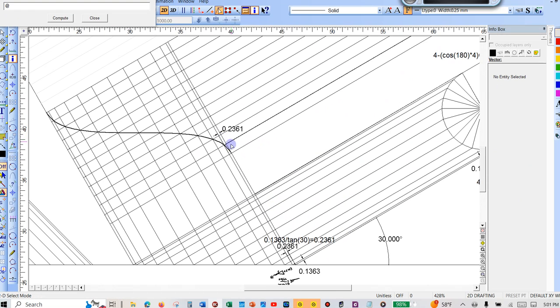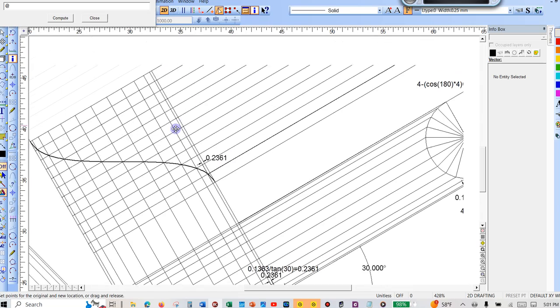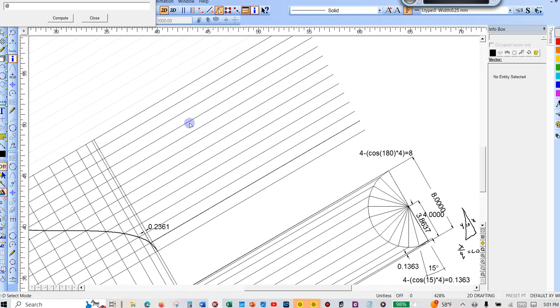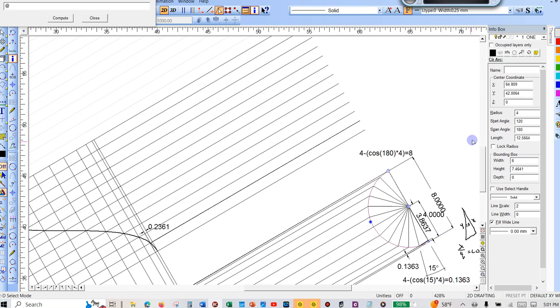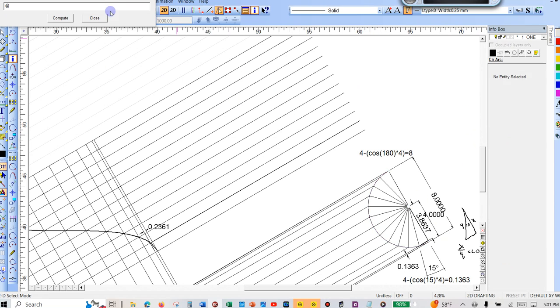So we have the height there. Now we're looking for the increments this way. So let's do the overall half of this. This dimension here is 12.56. So we're going to go 8 times pi, 3.14159, and we're going to divide all that by 2. And that'll give us half, right? So I didn't do that.